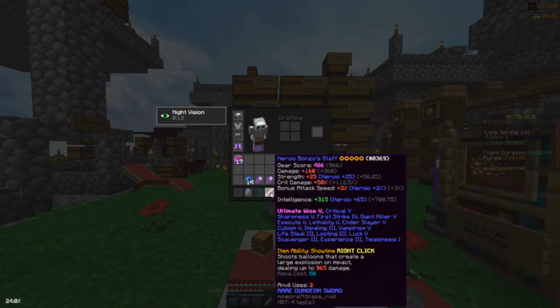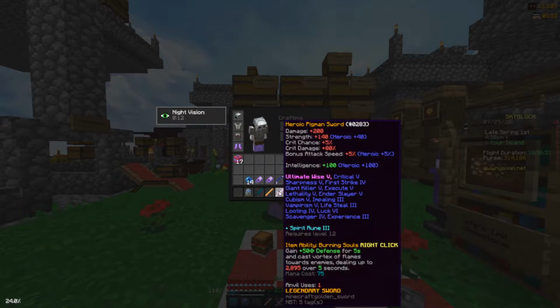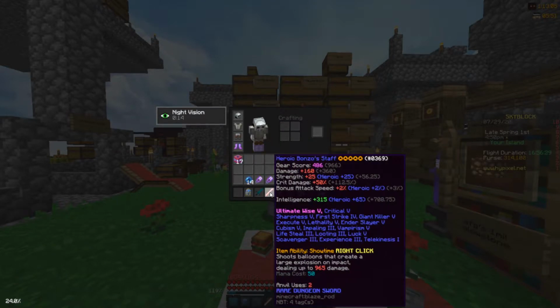And on both of these, I would really recommend putting Ultimate Wise 5 because it'll drastically reduce the ability cost. And on the Bonzo Staff, make sure it is 5-starred, and both of these have the Heroic reforge for the extra intelligence boost. And then also, you don't have to have amazing enchants, but make sure you have a God Book to make the gear score higher so it does more damage.